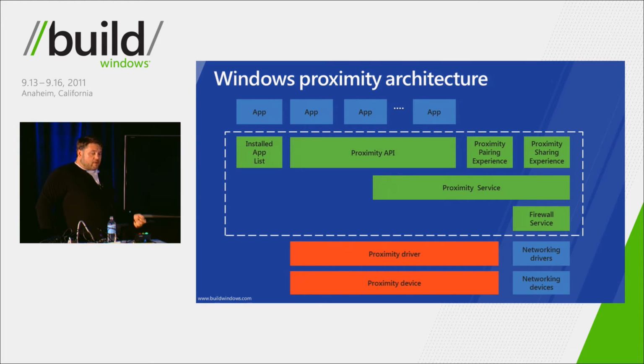And so with the firewall service, one of the things that's very important is for us to be able to provide a secure path between the lowest level of that networking interface all the way up to the application, so that we can maintain the integrity of the security of the app container environment that the Metro-style app lives in. And then there in red, right next to the networking drivers and the networking access devices layer, are proximity driver and a proximity device. And we're going to spend some time now talking about what that driver model looks like.